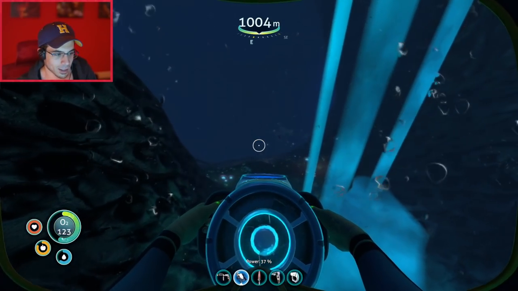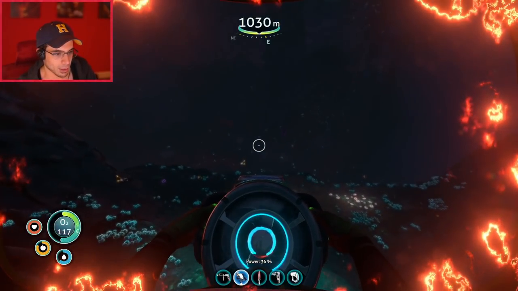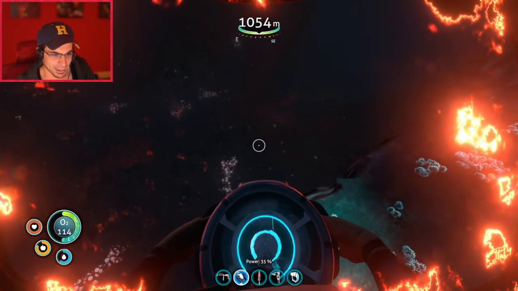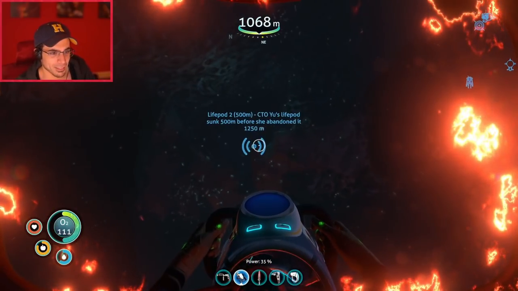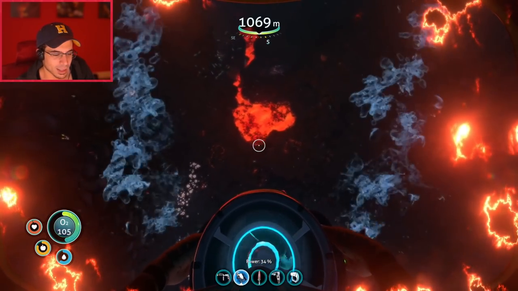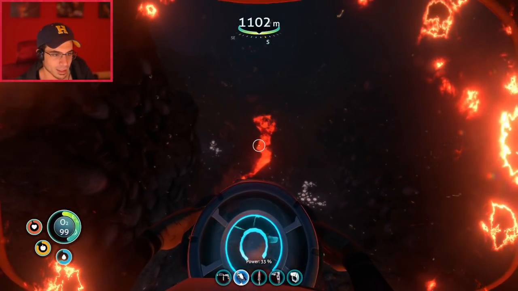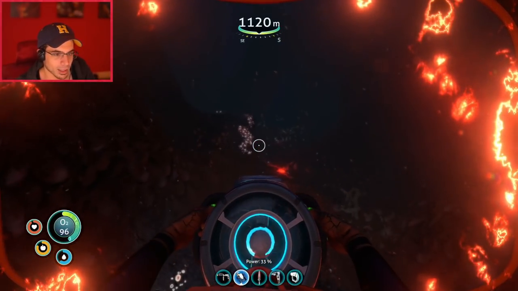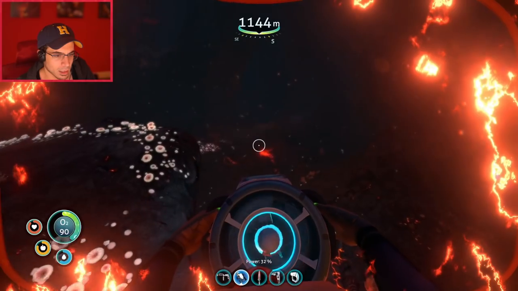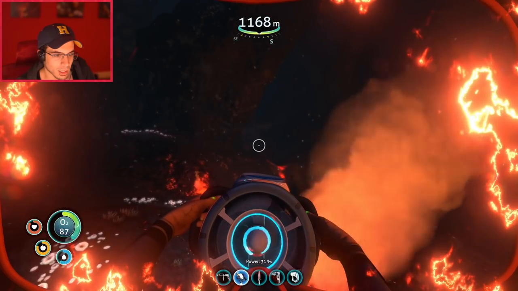Oh my god, we're 1,000 meters down. Oh, what the fuck? Is that Satan's anus? Oh, Jesus! That's new. I need to know why we came here. Why am I in hell? Why am I in hell? What the fuck? It's lava. Oh my god. Oh my god. It's too hot, but it's not. It's okay, we're not burning up. Slight fever, but that's fine. Oh my god. Wow. 1166 meters.